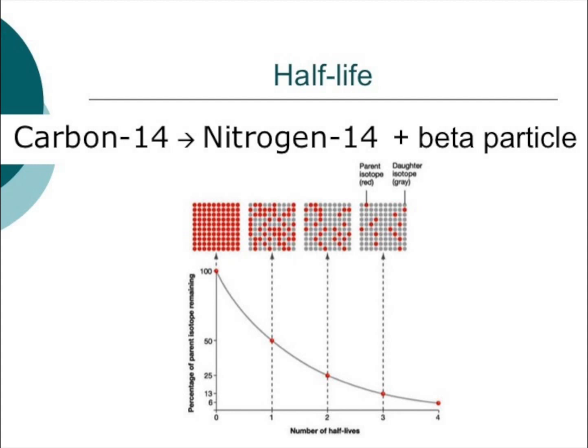Now, it turns out that the half-life for the natural radioactive decay of carbon-14 is about 5,700 years. That means half of the original carbon-14 will decay away in that time period, leaving half of it. Then, in that equal additional time period, half of that remaining will decay away, leaving a quarter. Then, in an equal amount of time, half of that remaining quarter will decay away, leaving an eighth, and so forth. It just turns out that this timing knowledge allows us to date the age of some materials.